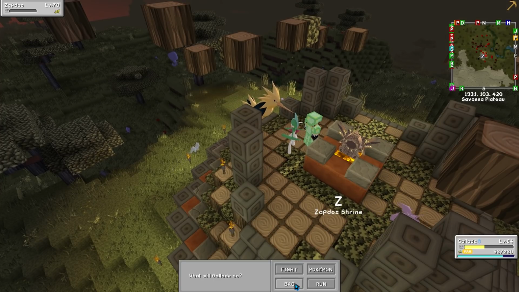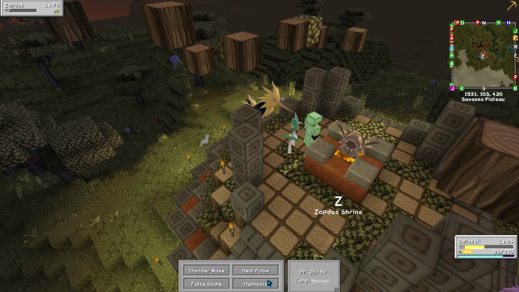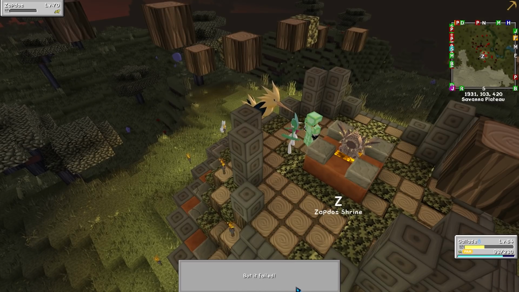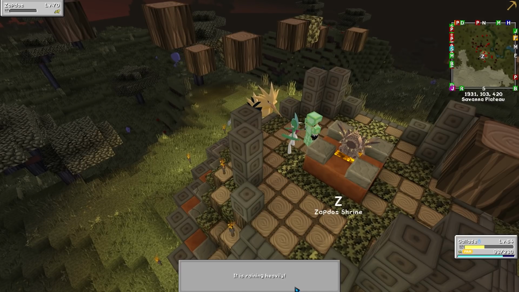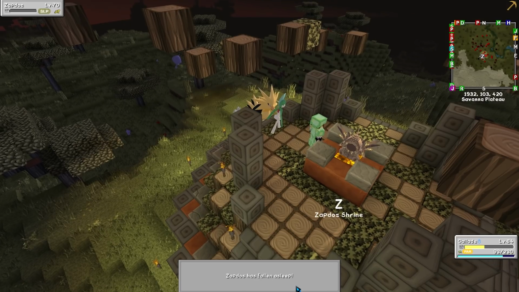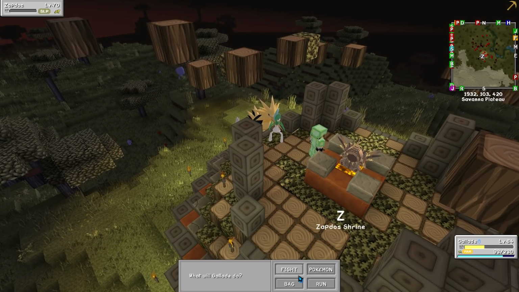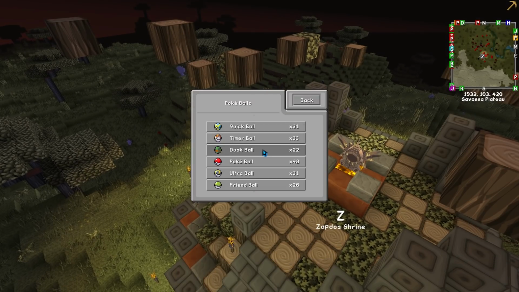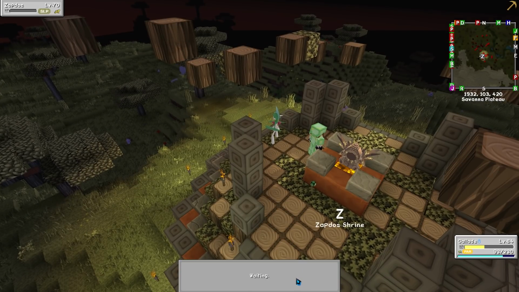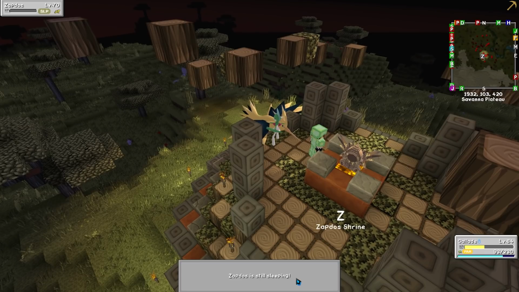I just looked at his HP and it looked like he was dead there because he's got that little health. I actually panicked just a little bit. He avoided hypnosis. Let's get him back to sleep. Come on. Failed. Hypnosis. Fallen asleep. Good. Right. Bag. Pokeballs. Dusk Ball. Get caught. Zapdos. Get caught. Oh, come on.